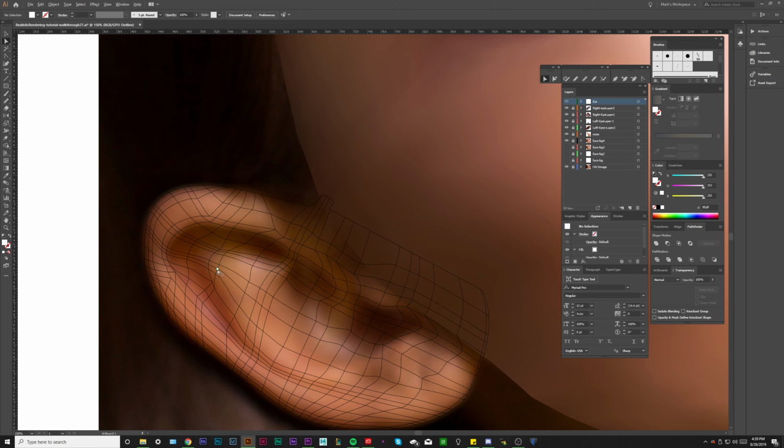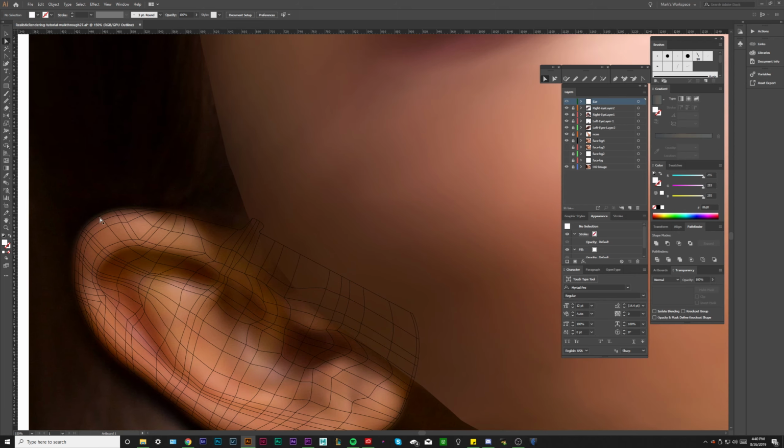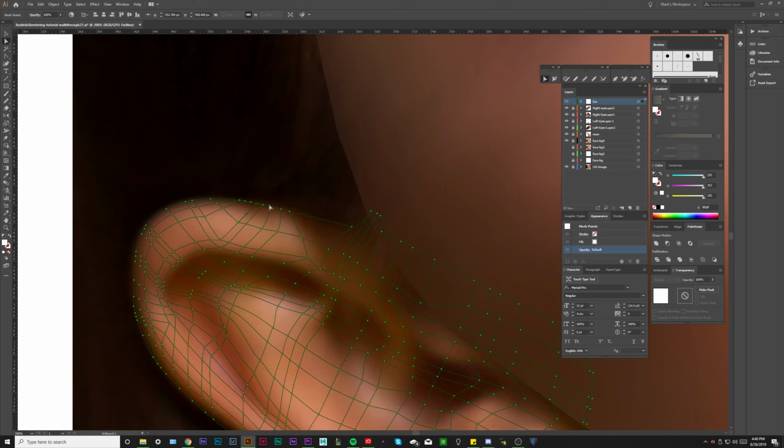So I'm going to take my direct selection tool with A on the keyboard, and then I'm going to take my eyedropper tool by hitting I on the keyboard. And now when I hit the Control key, it easily switches back and forth between my direct selection and my eyedropper. And that's going to make this process very easy. So I'm just going to start coloring in these points, and we will see when we're done.